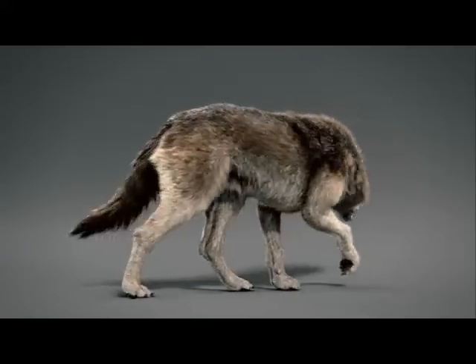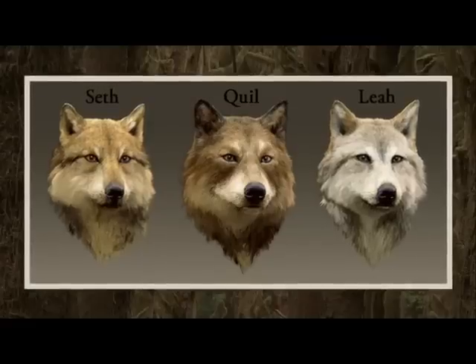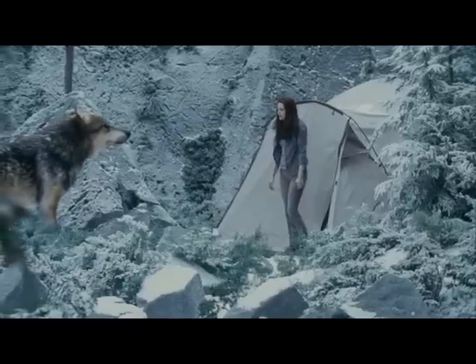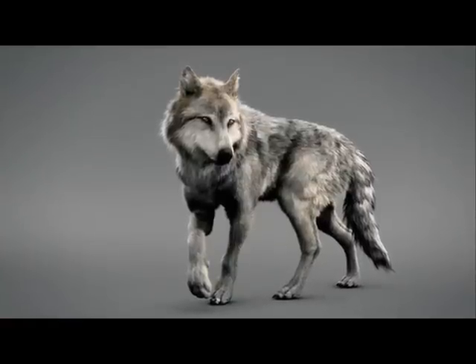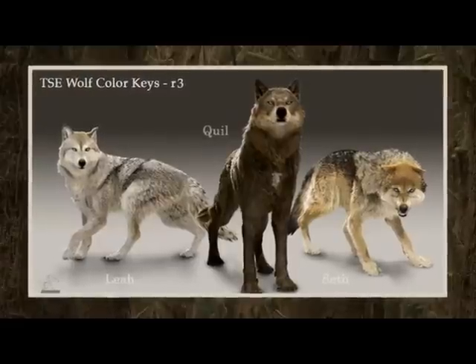That's the work of our brilliant technical art director Aaron. There's a groom program that runs on the outside of the wolf and grows all the hairs — like an on-the-fly filling in of fur. I think even King Kong only had four or five million hairs on it; we were able to get almost 20 million. The new wolves are Seth, Leah, and Quill. Quill is just another member of the pack. Seth is a much smaller, younger wolf with different markings — a lighter tan color. Leah is our female wolf, so we wanted to create a cool, distinctive wolf with a non-guy presence through posing, grooming, and shaping of the muzzle. Leah is a light gray wolf, and we pulled some coloration from Seth into Leah to create that relationship between them.